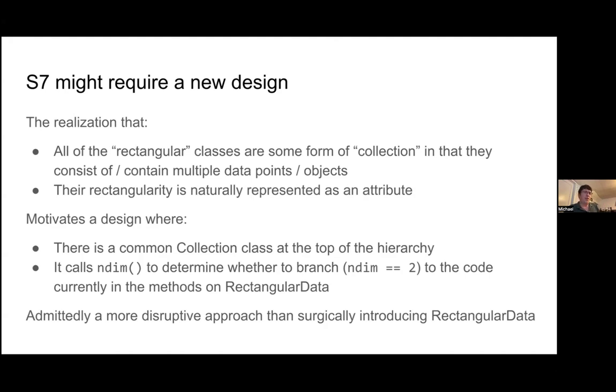And then you have all these methods on collection that say, if you have two dimensions, I'll look for the n row and the n col. Like for the dim method, I'll look for the n row and n col and concatenate them and give you dim if your n dim is two. Something like that might have worked here. I mean, it's obviously more disruptive than the surgical change that Hervé made by just adding rectangular data in as another class, but either way, that's an approach that could be taken.